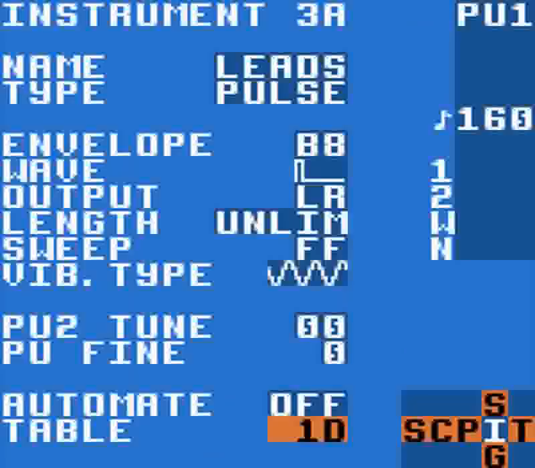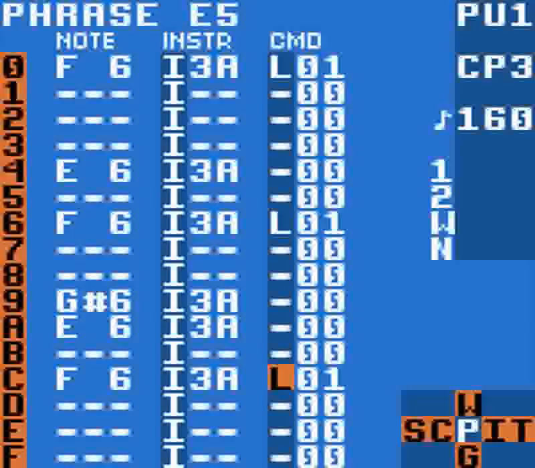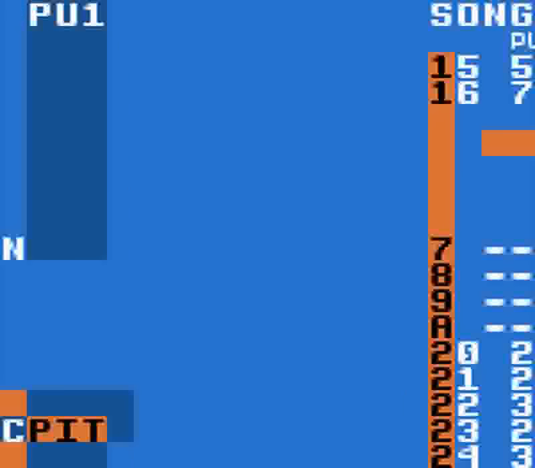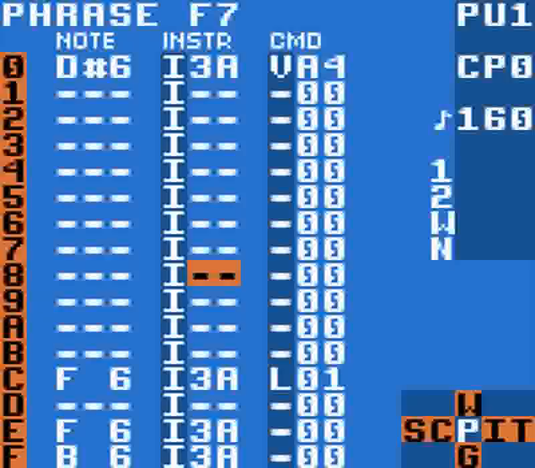And I think I have the pitch bend, the vibrato speed set to low, and that just gives you a little more control for these slow bends. So if you want a nice controlled slow bend like this, you're going to want to change your speed to low. And then you can get that kind of cool effect.